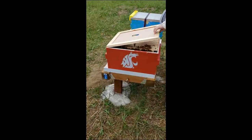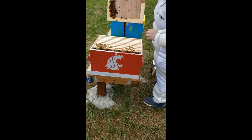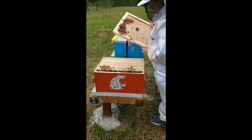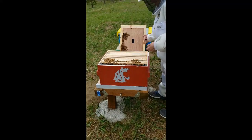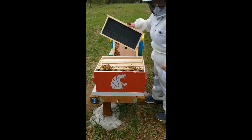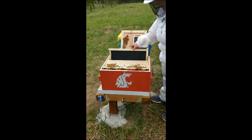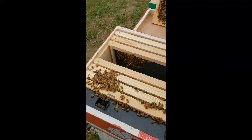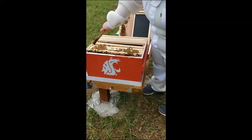Opening the box, you can see they aren't quite ready for another brood box to go on top yet. They're still kind of a smaller hive. They're probably filling about 3 frames out of a 10 frame. Looking at this sugar syrup though, it was very low, so we did go ahead and fill that up. You can see we're pulling out some frames that haven't even been touched. It wasn't until about the 4th one in that they were starting to draw comb on. We pulled out a couple frames though to see how it's going.